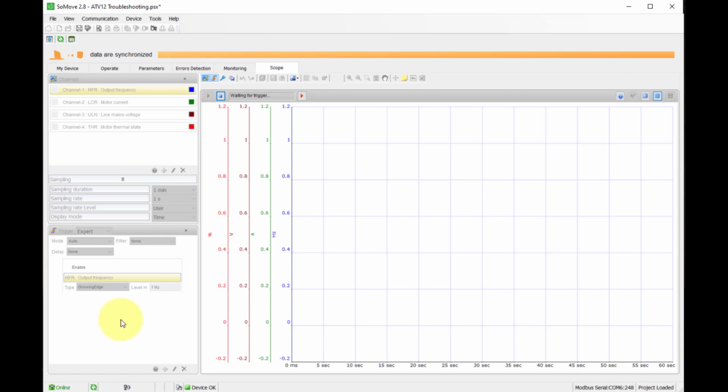Now one thing to note about these traces is they auto scale, so they jump around quite a bit. But right now the brown one, second from the left, which is the line voltage, it's only showing 1.2, but it's going to have to scale up to 120. So I'll go ahead and hit the forward button, and it's going to run.